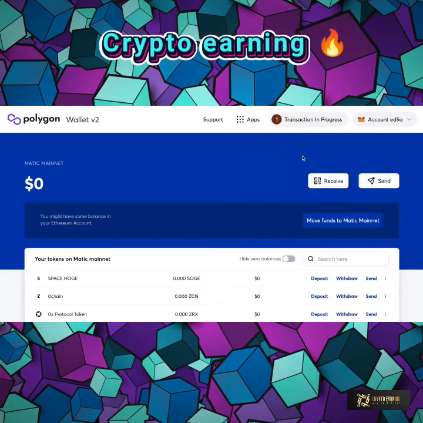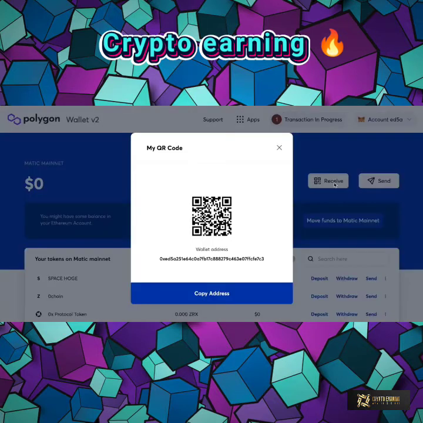Whilst we're waiting for the transaction to actually go through and get into our Polygon wallet, I can show you how to send and receive funds directly through the Polygon blockchain. So if you have a token that you want to receive into your Polygon wallet, click on receive right here, and then someone can copy this address and send you those coins. This has to be through the Polygon network, and enter this into another decentralized wallet if you want to transfer some funds directly into your Polygon using the blockchain, cutting out the Ethereum blockchain and the expensive fees.